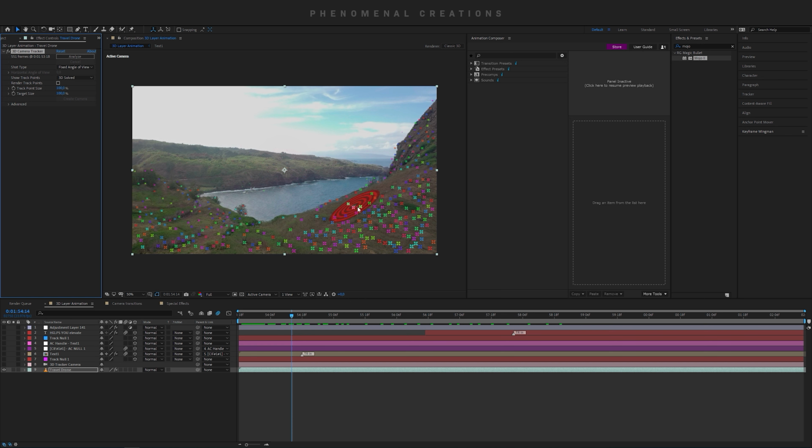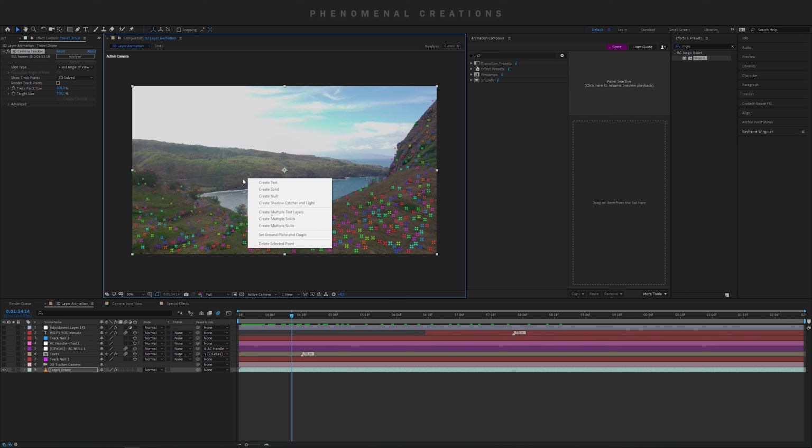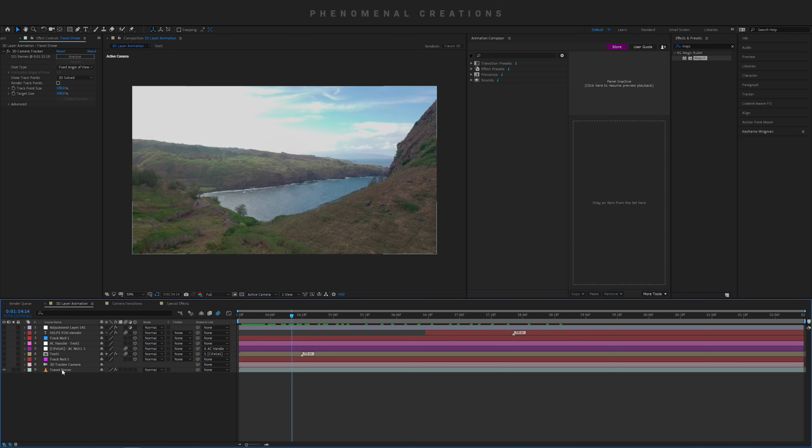And what I did is I selected points here from the foreground and created a null, and then I went to the distance also and created a null from the distance here too. The null objects which we see here, number 1, number 2, are only anchor points for us to paste their 3D position data to any 3D layer, for example text layers in our example.